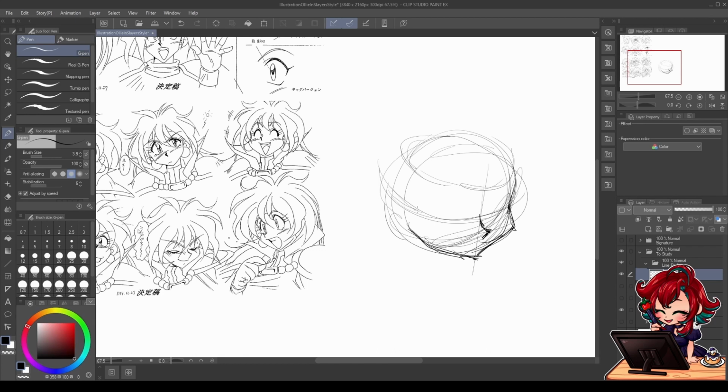Okay. And yeah, I think I said I'm going to add the eyes here. And it's a bit too high up because we're looking down, so let's add them closer to this middle line that I already made. So one here, one here, and the mouth.